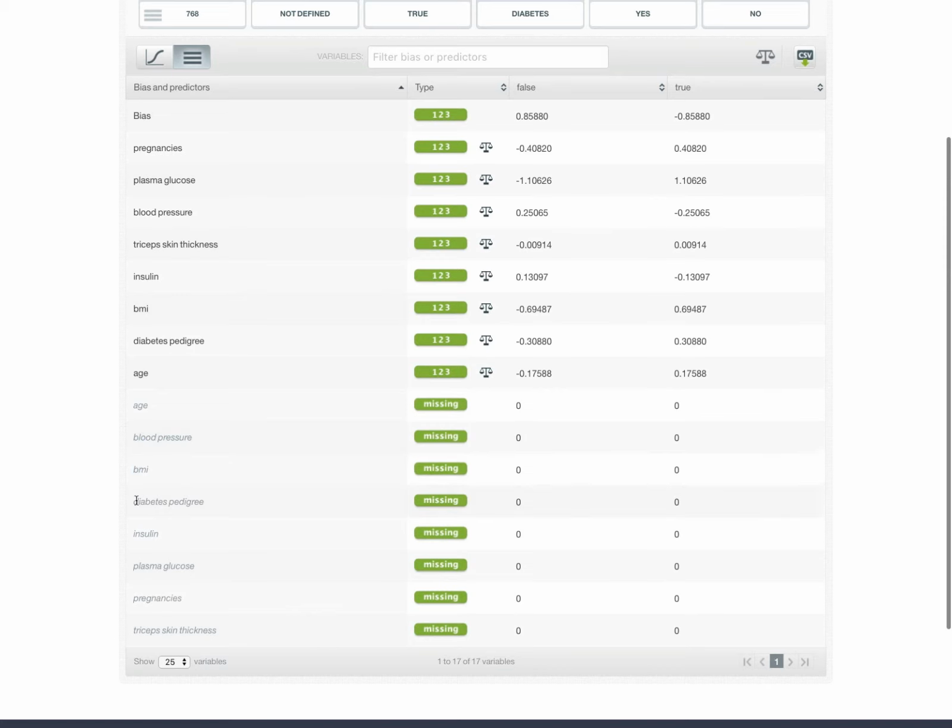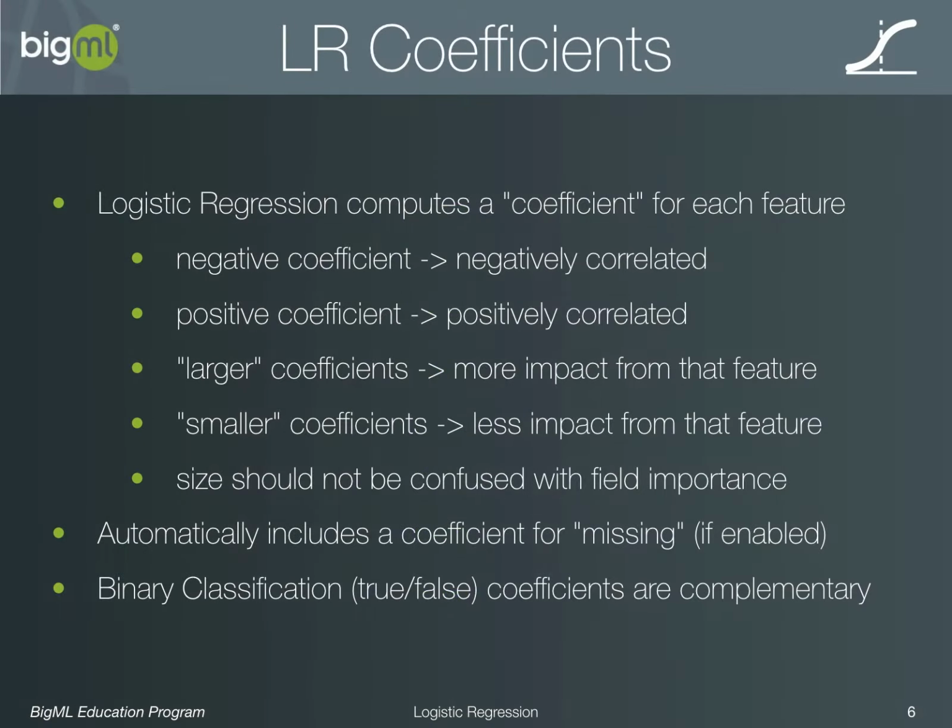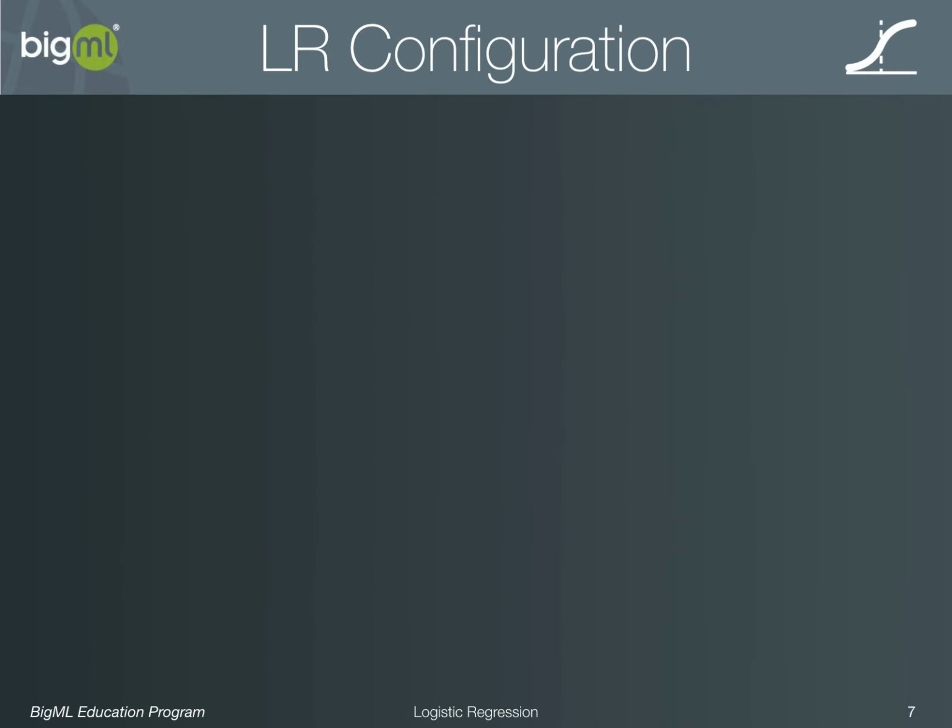In this case, none of our input features have missing values, which is what resulted in all these coefficients being determined as 0. Before we show the next example, let's explore the configuration options that are available for logistic regression. The first configuration option controls how logistic regression should handle missing numeric values. There are 3 possible combinations.